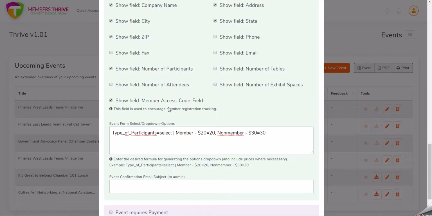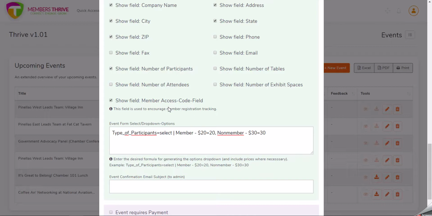Each one of your members will be able to request a unique access code, or you can send a specific single member their access code. It will automatically be generated in an email to them, or you can send all your members or select few members at once their access code, or they can request their access code themselves directly within the registration form. And I will show how this works, what this looks like, as soon as we have added this particular event.